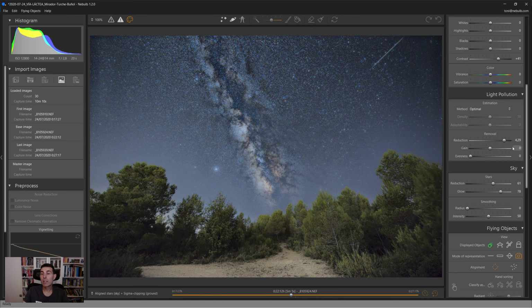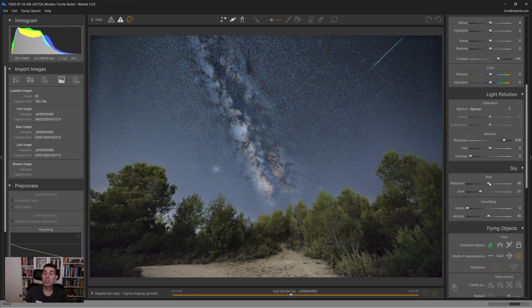Then you can combine the star reduction with the glow of the stars. These are more artistic controls, but they are new tools that you have in Nebulb. Then you can adjust as you like.